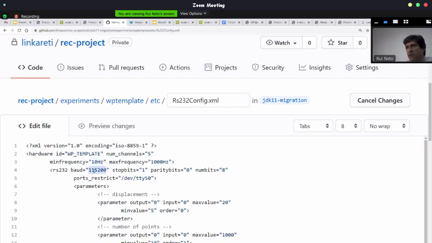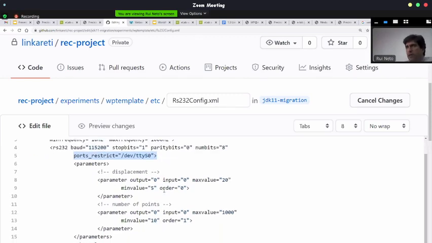You've got the baud rates for the port. We've got the stop bits, and then of course we have the port restrictions. You should be careful if you want to change this from one COM port to another. You should pay particularly close attention to this one. And you may need to change it somewhere else also, all right? I'll get into that later.